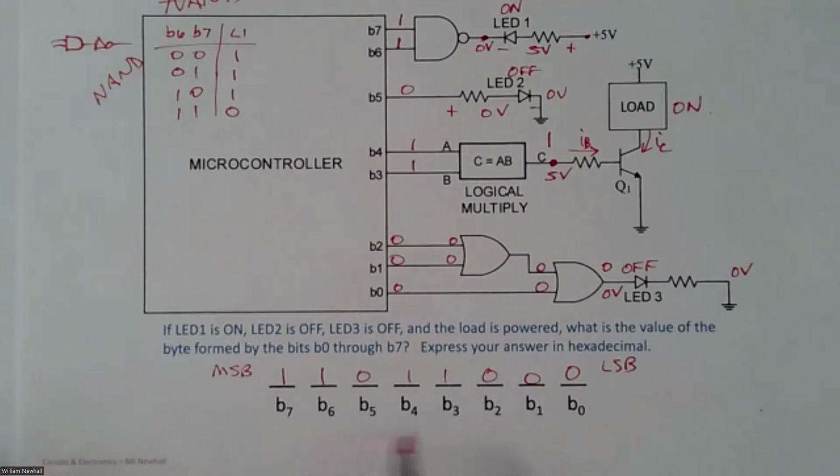All right. So let's see, I have to express the answer in hexadecimal. We start at the imaginary radix over here at the right that I haven't drawn. If a radix is not drawn, put it all the way to the right. We convert 4 bits at a time on either side of the radix. So let's see, this is a decimal 8. Right, 2 to the power of 3 is 8. So that's a decimal 8, which is also a base 16 8.